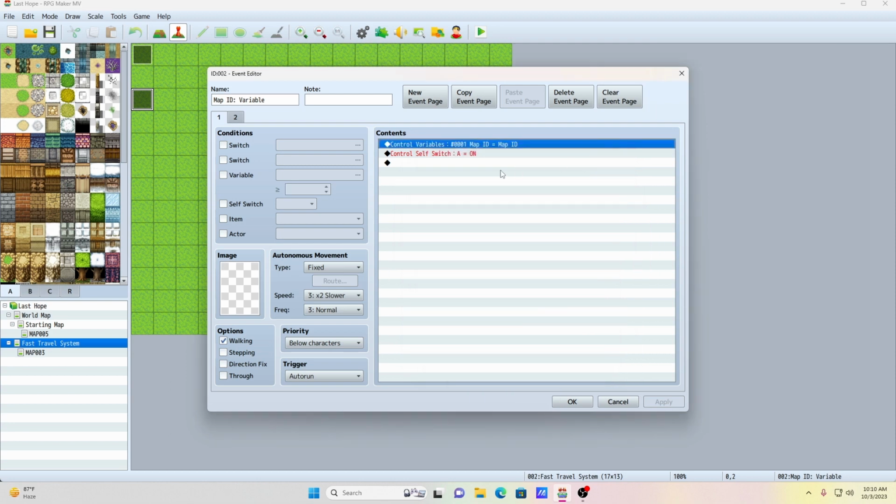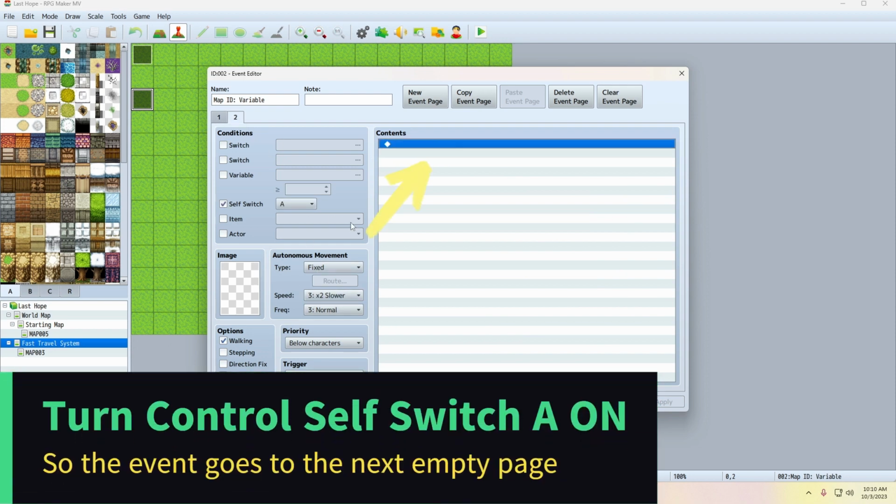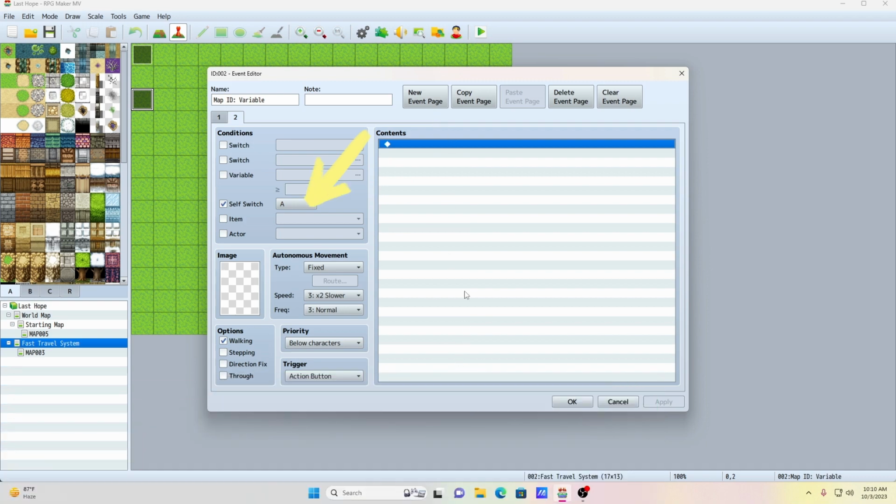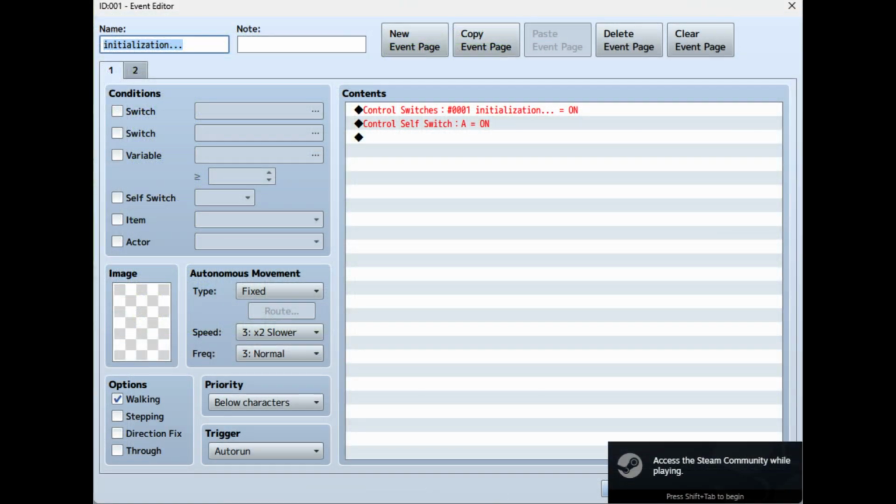And that's just going to store this map in this variable. Control self switch A on so we can have this shut down after it grabs the data.